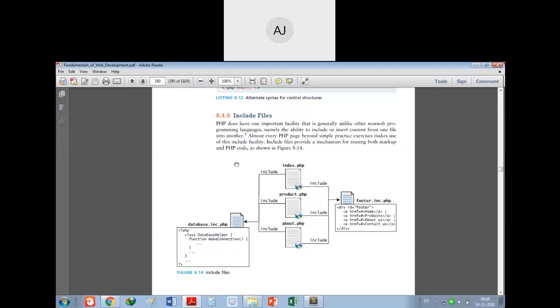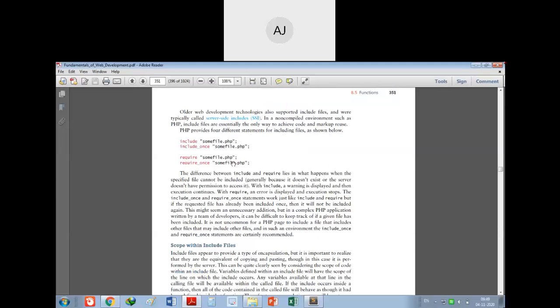There are again two types of include. One is by using the include keyword and one more is require. And even there, if it is required only once, use include once and require once. Require means it can be used multiple times, but require once or include once means only once that particular file will be fetched.